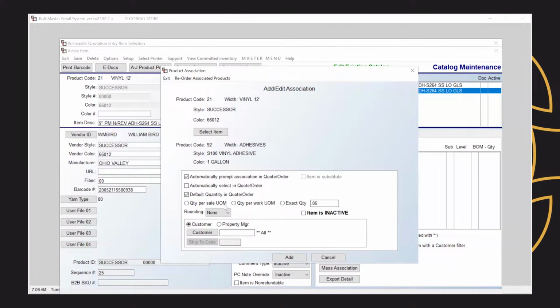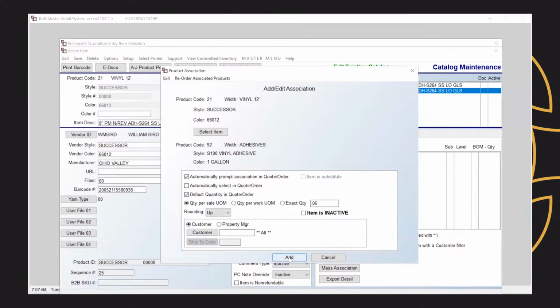Then I'm going to select my sale unit of measure, meaning I want this to calculate off my sale unit of measure. And so what's going to happen is when I put in my square footage for my vinyl, my system's automatically going to do the math for me and tell me how many buckets of glue I'm going to need for this project. I'm going to come down here and make sure I have the rounding selected to round up, so I'm never short on glue. I might be a little bit extra.